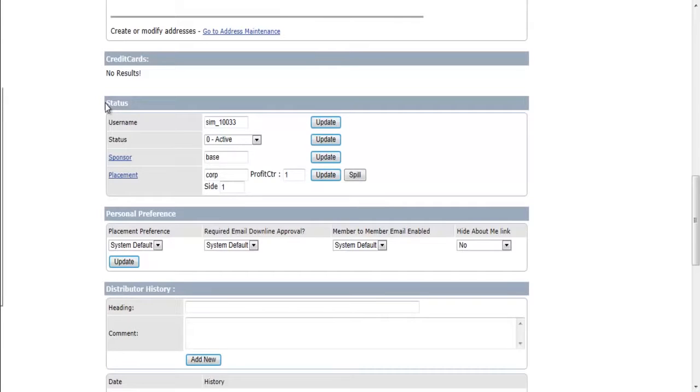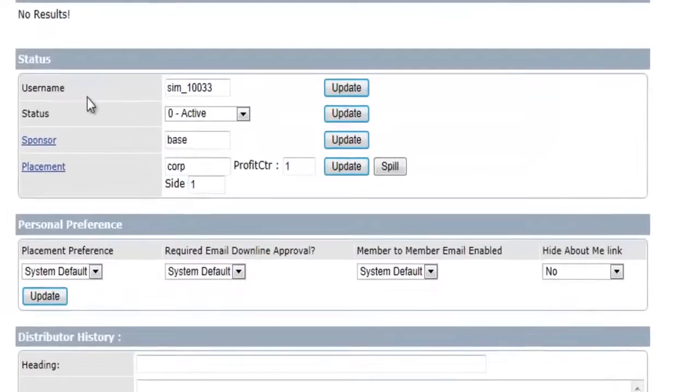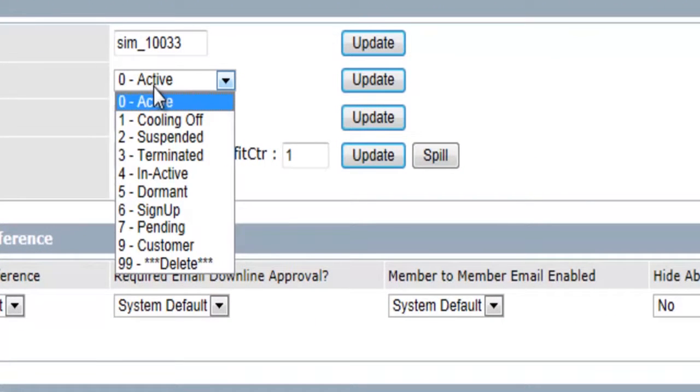So flicking the switch in configuration to off for a username is usually a very smart idea, but if the member really needs to change it for some reason, or you need to change it, this is the section you would change it. Then you've got status, which is active, cooling off, suspended, terminated. So there's a bunch of statuses that trigger certain things in the system, like suspended will cancel any requests for withdrawals, make them not able to log into their members lounge, but not take them out of the tree. So you can unsuspend them, put them back in. So the minute you have a problem with the guy and you think he's doing some wrong things, you suspend him, he's knocked out of the system. Once you've agreed that he's okay, you put him back and he can re-request his funds.